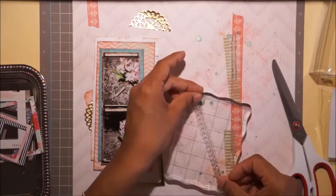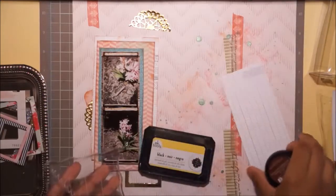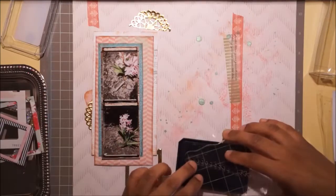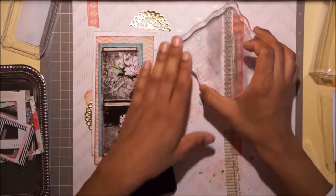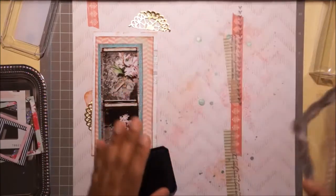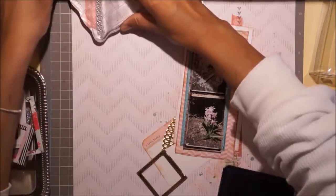This stamp is from Fiskars - I love these stamps. They say for use with Project Life. She had a lot of arrows stamped on her layout and I wanted to recreate it, and I was so happy I had a stamp that mimicked that look. I'm just going to do it down the center and over there in the corner.